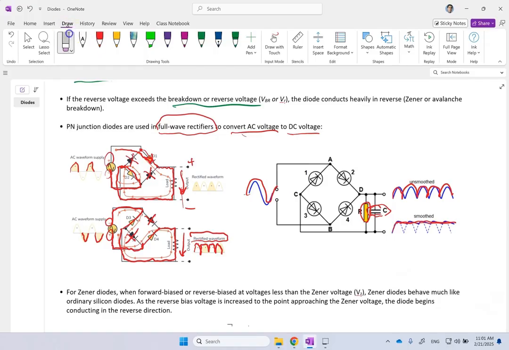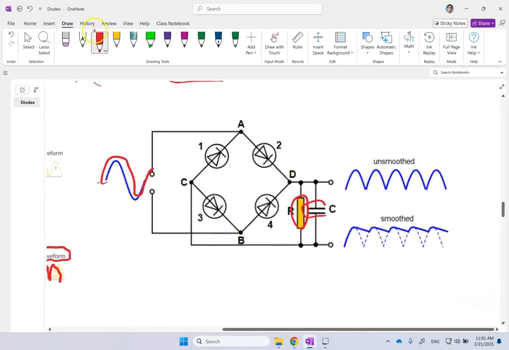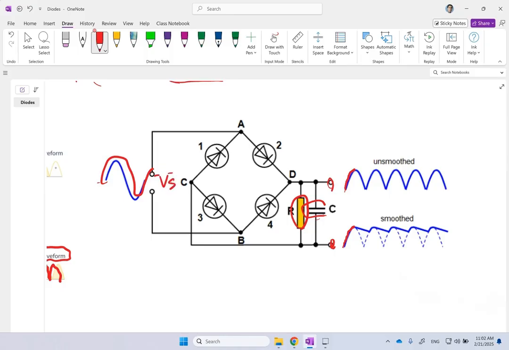And in a low-pass filter, what happens is, let me show you. This is the signal that comes out of these diodes. Now, when it goes to the RC circuit, during this portion where the voltage is increasing, the capacitor starts charging. And you see the output voltage is the voltage across the capacitor. So it starts charging, charging, charging up to here. Then, when the supply voltage Vs, and let's call this Vc, starts going down here, what happens?